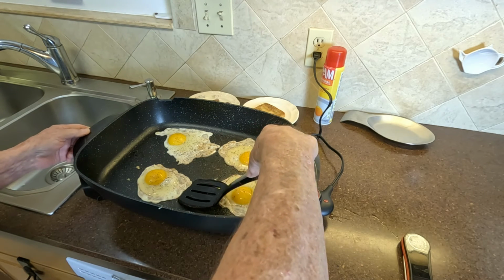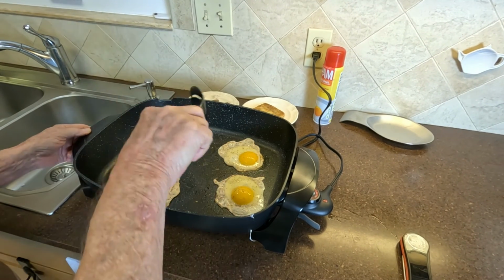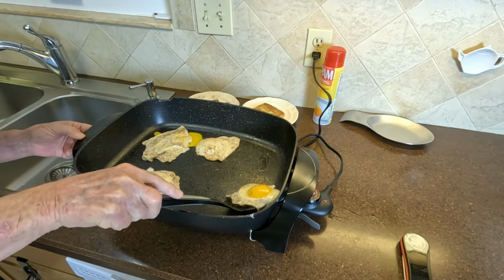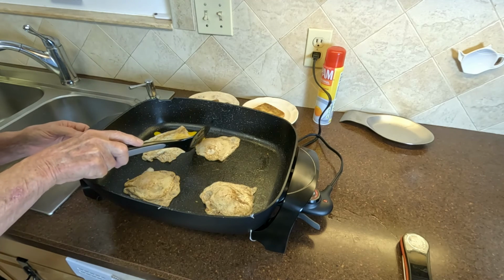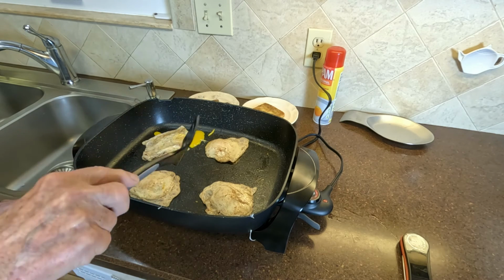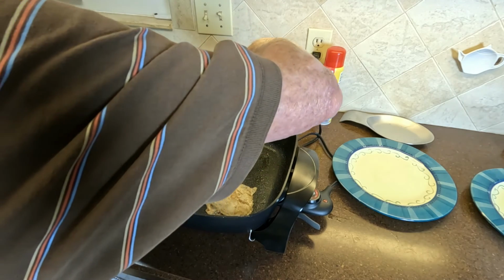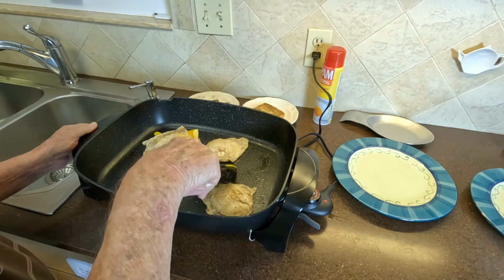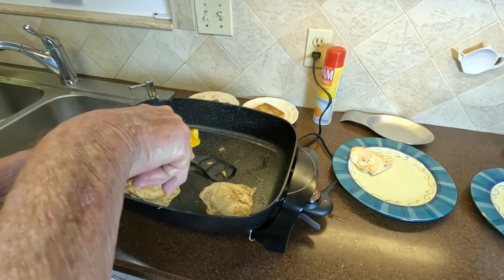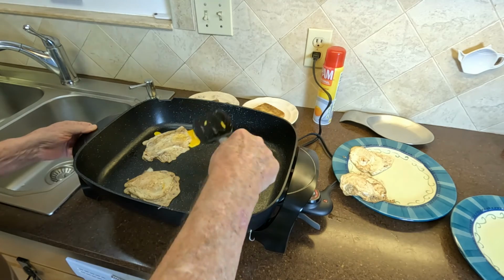All right, I'm going to go over here and flip this. Okay. Whoop. Sometimes you miss it. Okay. There. That'll be mine. Okay, now we're going to let these go a little bit until they're about medium. I like them medium. That'll work. Okay. Here we go.